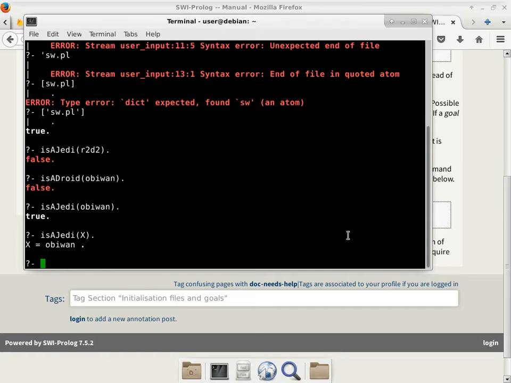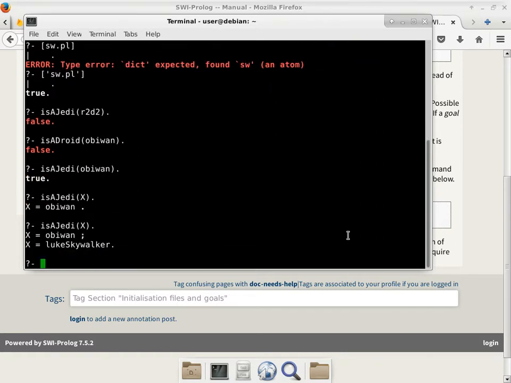And it tells you there's a continuation, which is a space. Okay, so when you try to answer a question like this, it would actually try to figure out all the things in this universe that are Jedis. So in this case, it would tell you the first one that is known to be a Jedi is Obi-Wan. In other words, when X is Obi-Wan, this predicate becomes true. But it will also search through all the other elements and will try to fit in Luke Skywalker. When we put Luke Skywalker in the place of X, is a Jedi as a predicate is once again true.